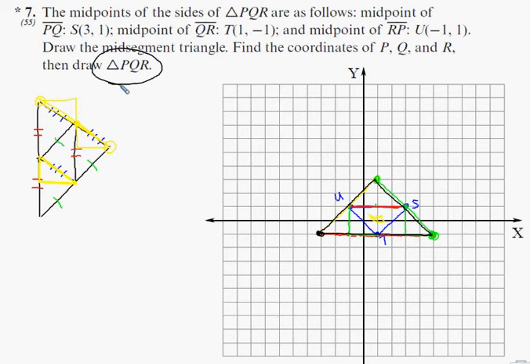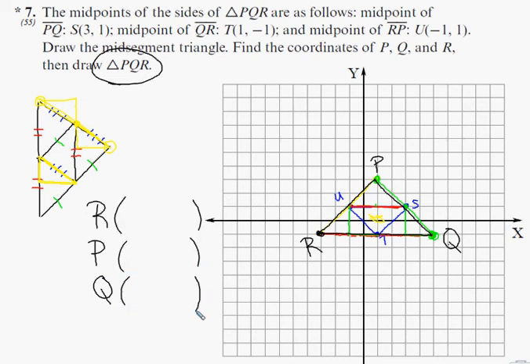Now I've got to make sure I know what the numbers are. So the midpoint of PQ is S. So this is going to have to be PQ. I hope I'm naming these things right. Then the midpoint of QR is 1 comma -1, so this would have to be Q and then R. Then the midpoint of RP was U. Yep, so we're good. So we've named them. Now, the problem is you're not done yet. You still have to name the coordinates. So we've got R, P, and Q. And this is the proper way to name coordinates.